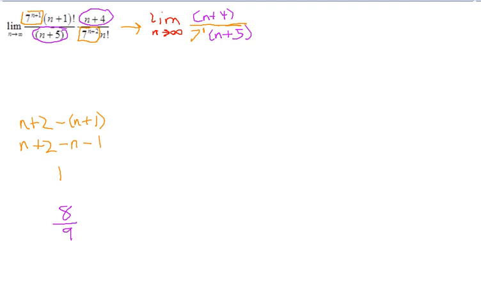And now let's focus on the factorial parts and see if those reduce at all. So we've got n plus 1 factorial and n factorial. So again, n plus 1 is 1 more than n. So let's look at a specific number so it's easier to see. So let's say n was 4. So let's say we had 5 factorial divided by 4 factorial. Well, 5 factorial would be 5 times 4 times 3 times 2 times 1. 4 factorial would start with 4 times 3 times 2 times 1.